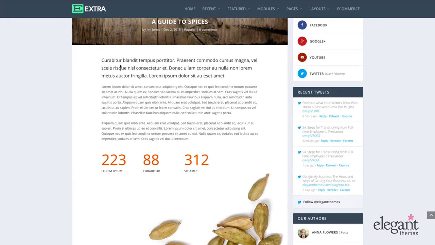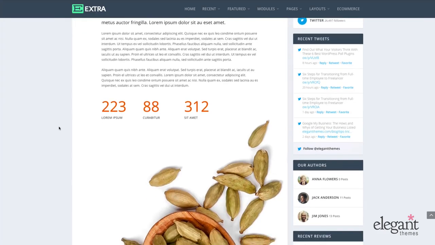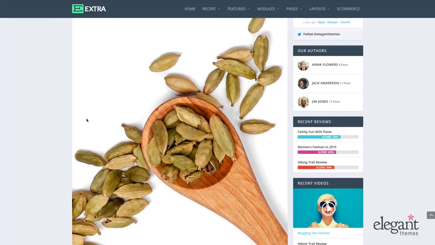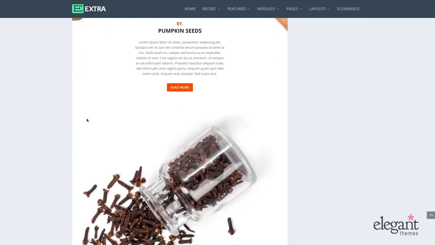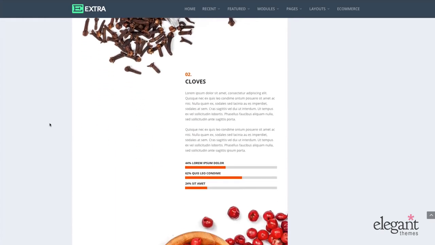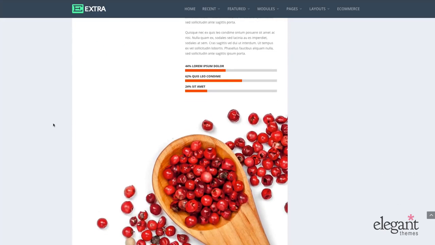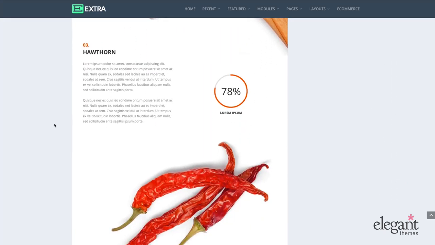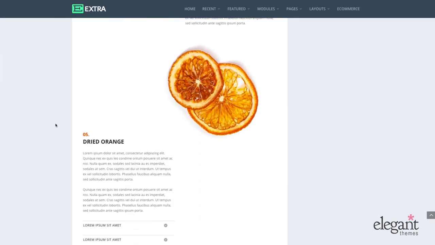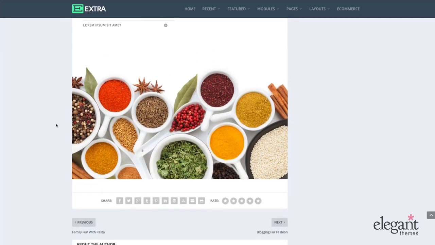We have all kinds of different typography settings going on here, different elements at play, and it creates just this gorgeous long scrolling, long form post here. Lots of visuals, lots of information. It's interactive. It's doing all kinds of cool stuff. So this is going to allow you to create the types of posts that you're really not going to be seeing on many other blogs. And you can create every post as simply or as complex as you would like.